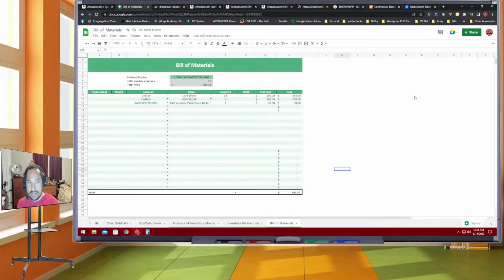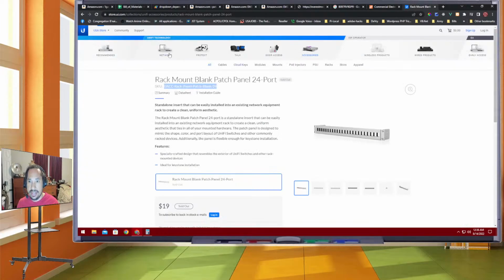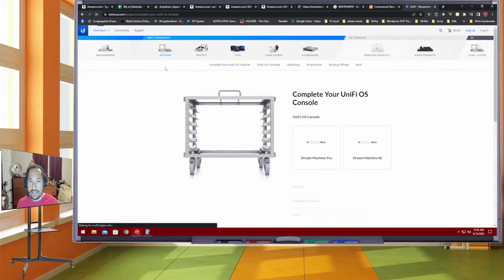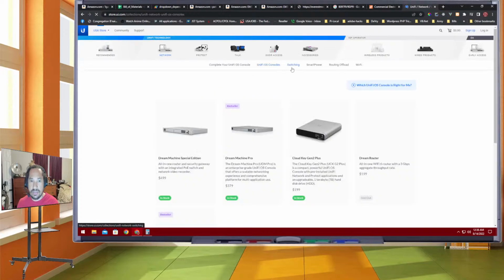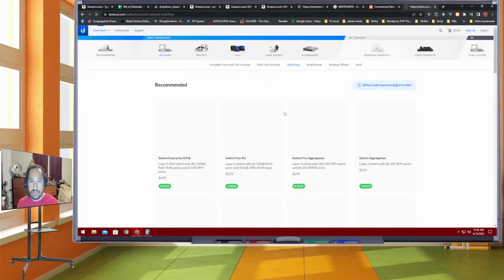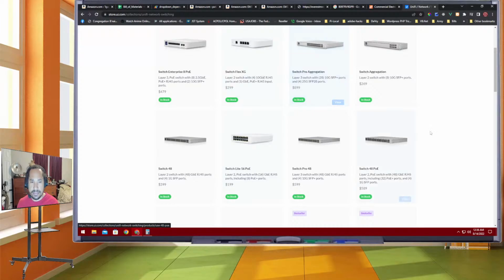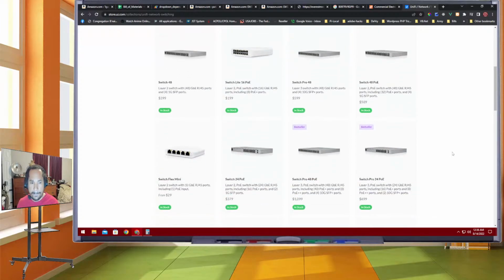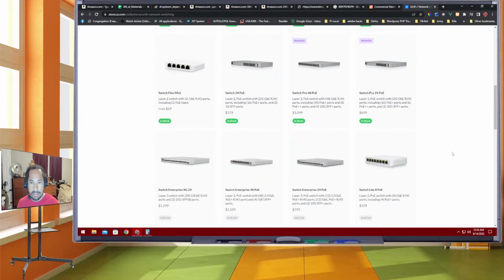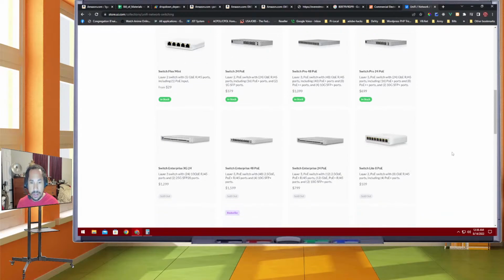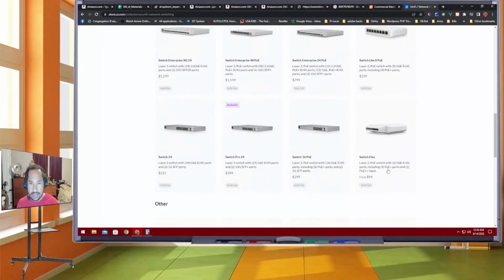Is it 700? Yeah. Again, we're not installing this for them, but we do know that the 24 port PoE Pro is approximately somewhere in there.